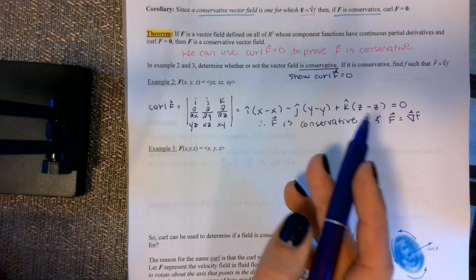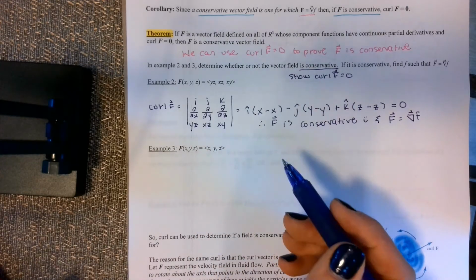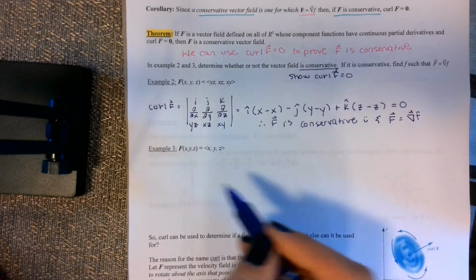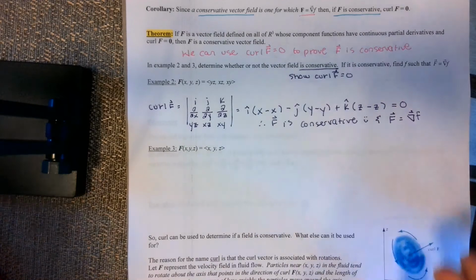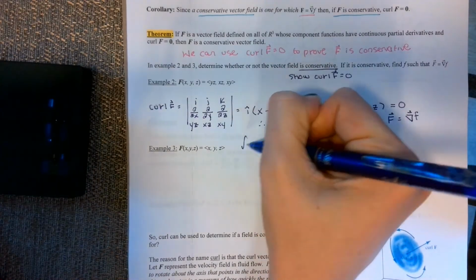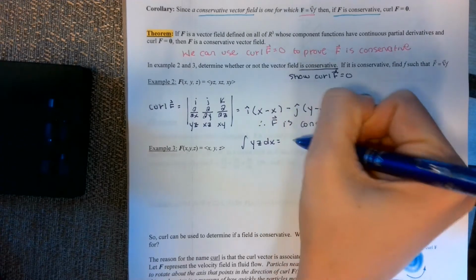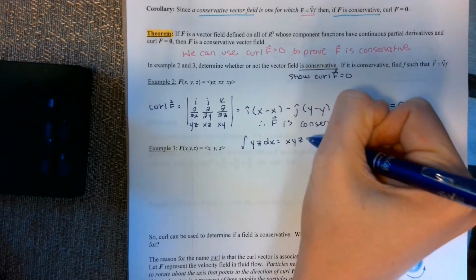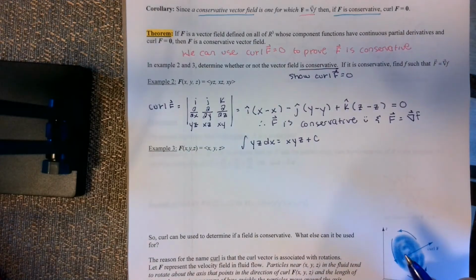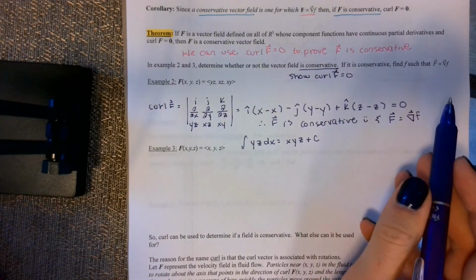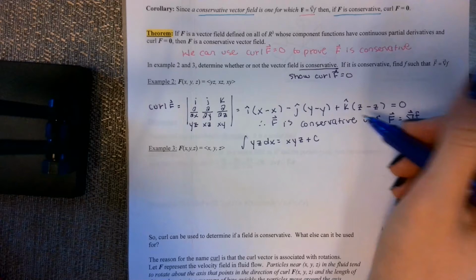So I can integrate each of them separately, and that will give me a function I can compare and contrast. Let's deal with the x component first. I will integrate yz with respect to x, and I will get xyz plus c. Remember, going back to plus c now, because this is a function. So don't forget it. All right, that's a good start.